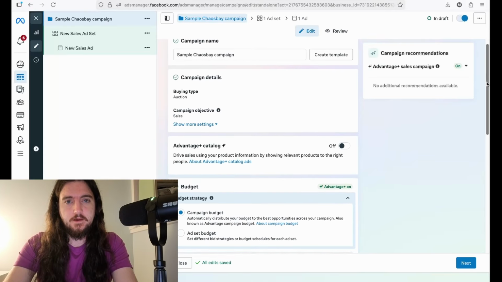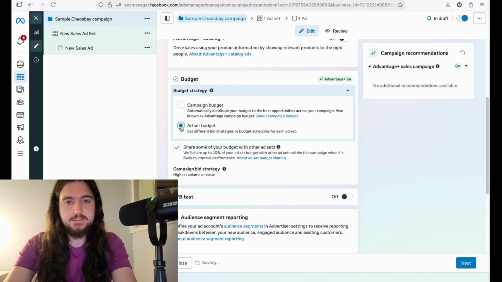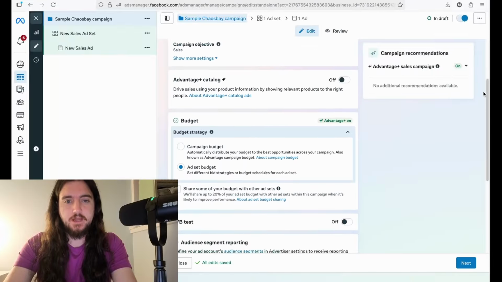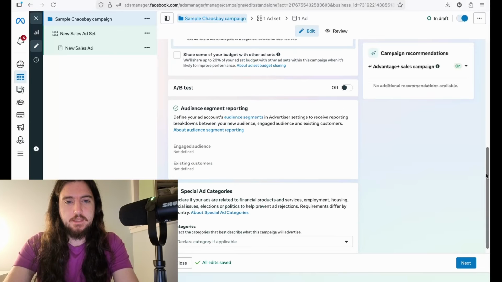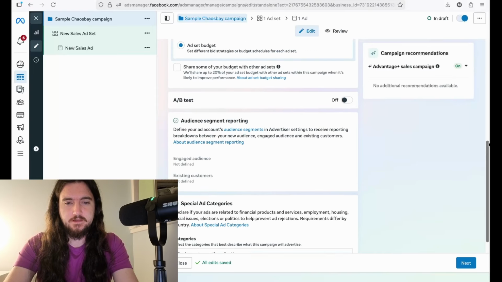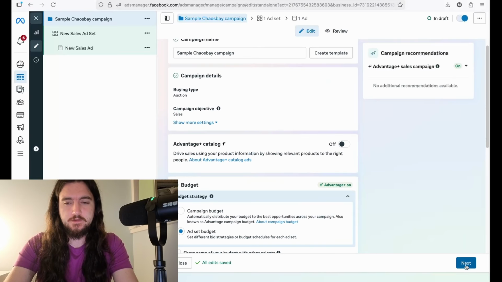And now what we're going to do here, we're going to switch over to an ad set budget, and I'll explain what that is in a minute. But on the highest level, the campaign tier, all we're doing essentially is going, okay, here's the name of the campaign. Here's how we want to divvy up the money. And what we want to divvy up for ad sets, because we're going to be targeting, we want a certain amount of money going to each audience rather than Meta deciding where it goes, because we want to be able to properly test stuff. And you want to turn off all their campaign recommendations because that stuff doesn't work. The Advantage Plus sales campaign stuff we can ignore for now. So now we're going to click Next.